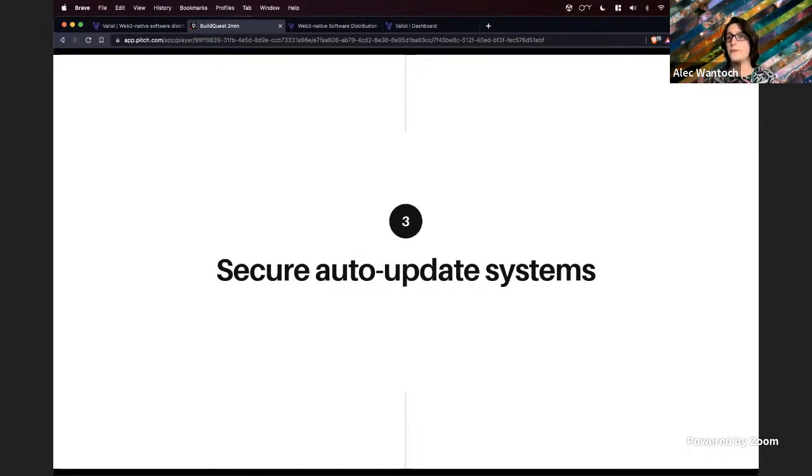So you can imagine in the future, browsers like Brave, instead of updating through a centralized entity, Brave has a lot of Web3 stuff built in. If Brave upstreamed Valist, then it would be able to update itself in a decentralized way like this. And you can apply this to all browser extensions, pretty much any binary software or packaged software.